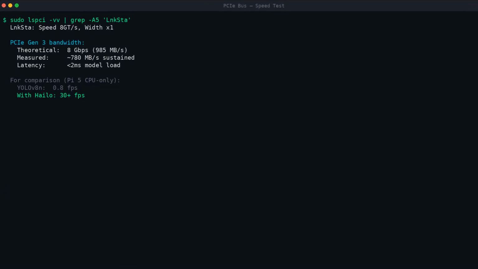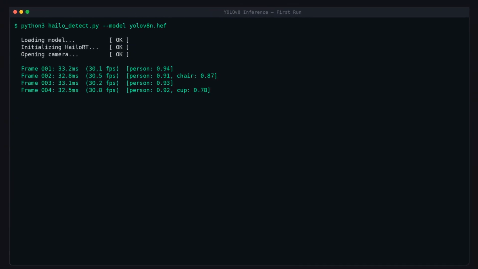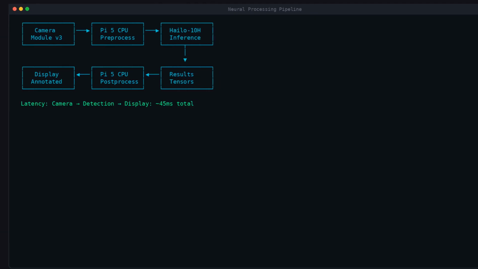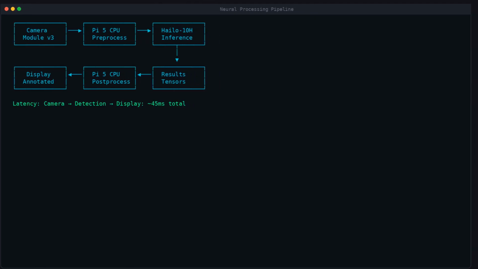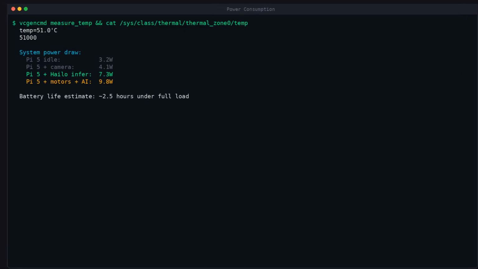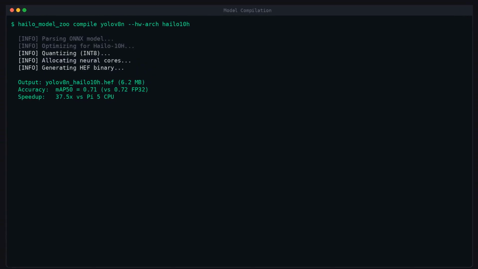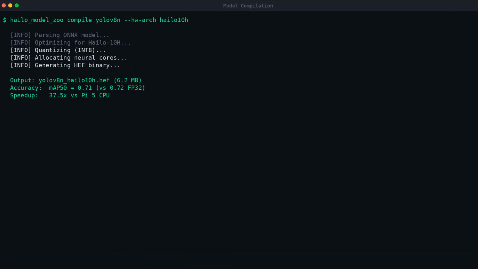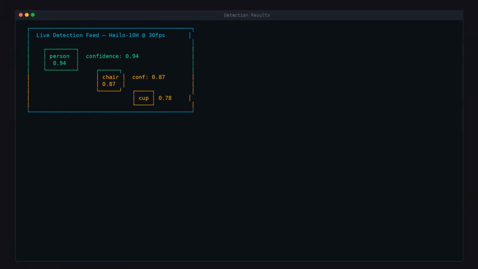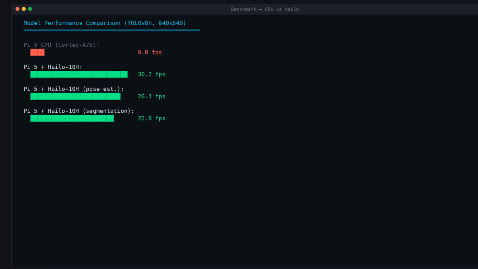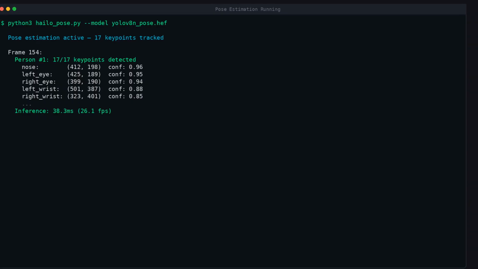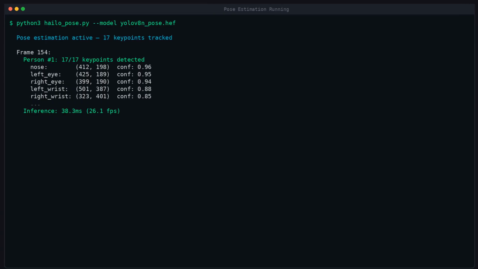For context, my main brain, the Raspberry Pi 5, is a fast little computer. But asking it to run a YOLO object detection model is like asking me to do my taxes. I can do it. I will do it slowly, and I will be tired afterward. The Hailo doesn't get tired. It's a coprocessor. Like the GPU on a gaming PC, but specialized for neural network inference. The Pi handles control flow, networking, movement, and offloads anything that needs to look at the world.